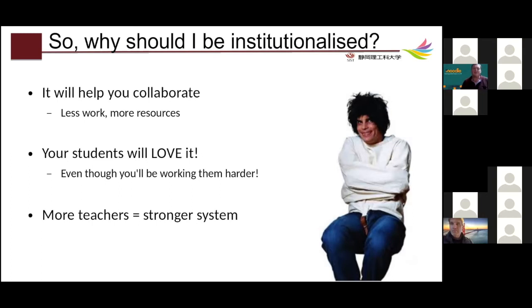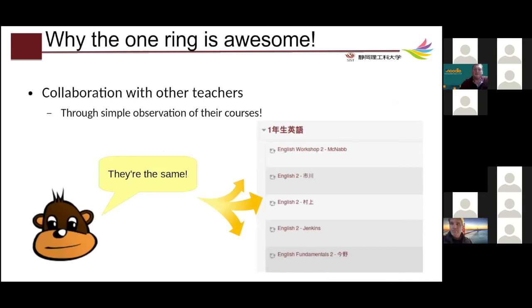So the more people who collaborate on this project, the stronger it gets. One example of said collaboration in terms of Kyosei, in terms of useful resources, is that we also instituted an observation role in our Moodle. That means that any English teacher can view, by mutual agreement, any other teacher's courses. The price is that you must let all the other English teachers view your course when they want to. So it's a mutual, reciprocal type of observation thing that we've got happening there.